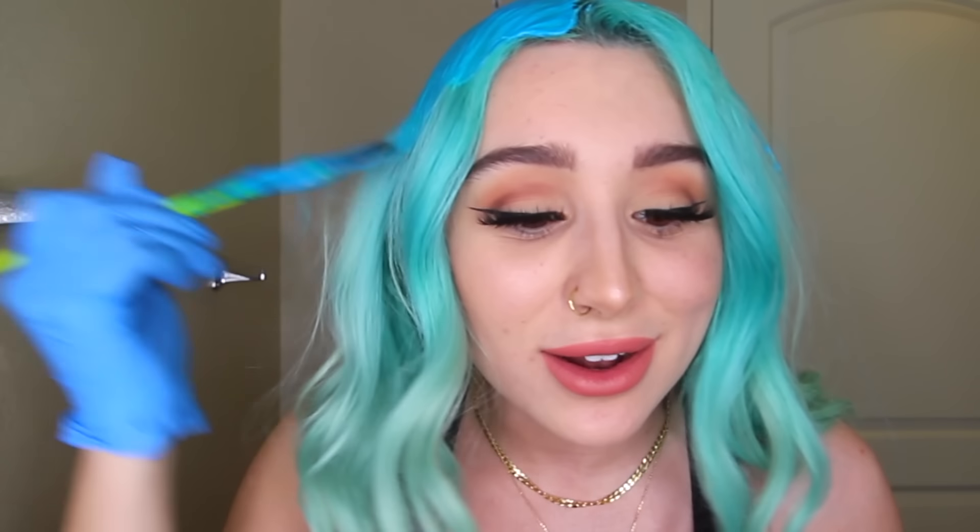We're gonna go right down the center. I'm really excited to be dyeing my hair today just because I've been using a brand new shampoo and conditioner that is making my hair so healthy. The shampoo and conditioner I've been using is actually customized to my hair — I have thicker hair but it's actually pretty damaged and the ends split a lot. This color looks so sick, it's literally coming out so blue. Do you see how blue this is?